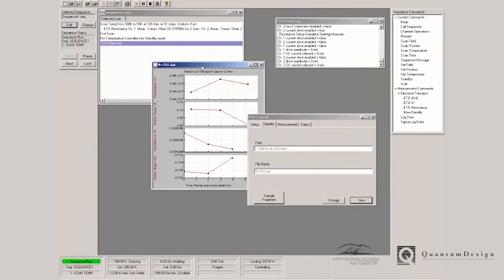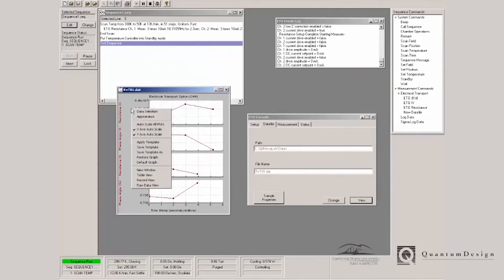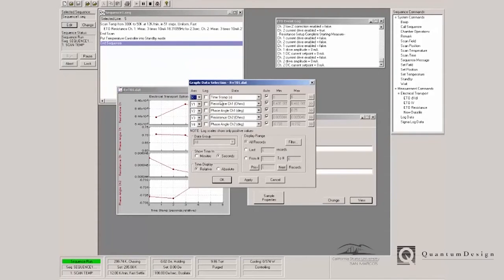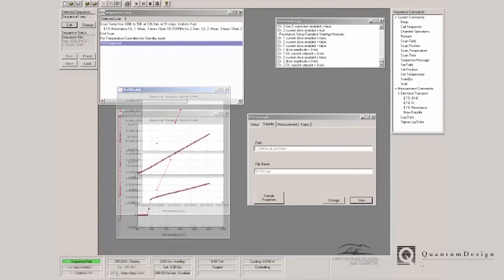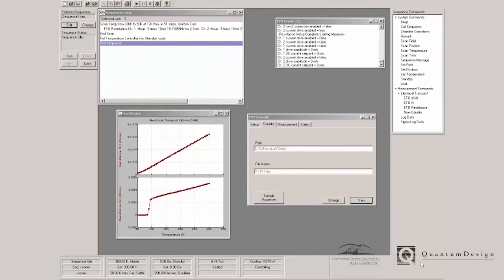When viewing the graph window, you can select several data parameters to examine. Here, we will choose temperature on the x-axis and look at the resistances measured on both channels. Experiments using the VersaLab can take a while, since we want to gently change temperature to avoid any temperature hysteretic artifacts. However, you should occasionally check in on your measurement as it runs to check for any problems, such as noisy or broken contacts. Okay, the measurement is finished, and the sequence has brought the VersaLab to a standby state.